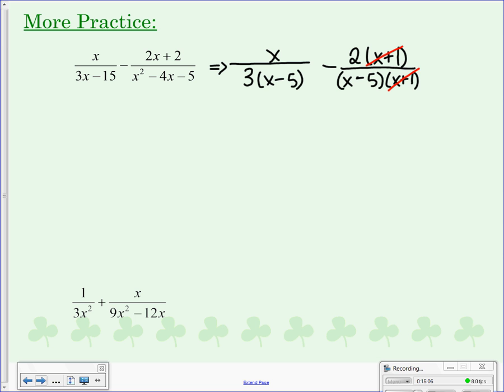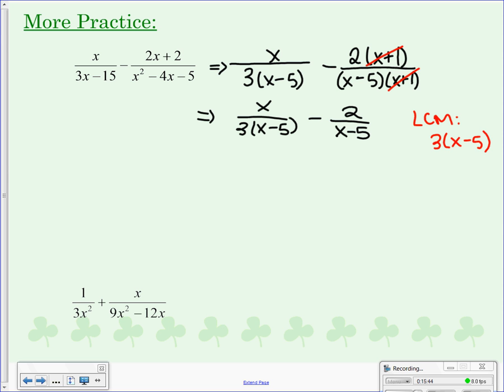When that happens, it's kind of nice for you. It makes you have less to deal with when you're trying to find a least common denominator. So that's what you're left with now in the denominator. You've got a 3 times an x minus 5 and then an x minus 5. Are those as factored as simple as you can get? Yeah. What would the least common multiple be between those two? 3 times x minus 5.